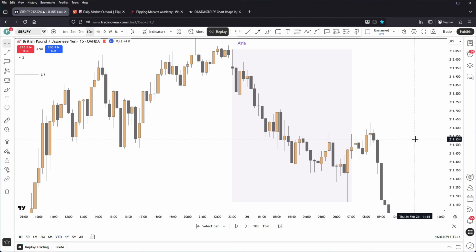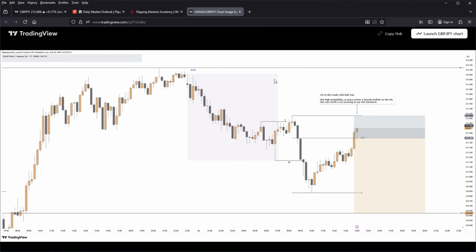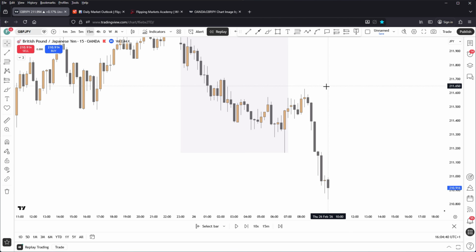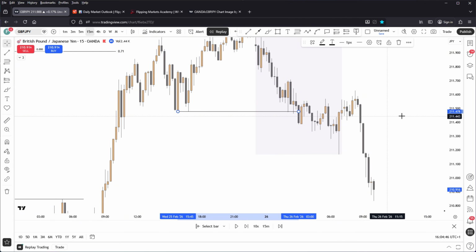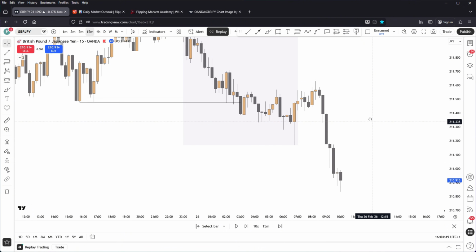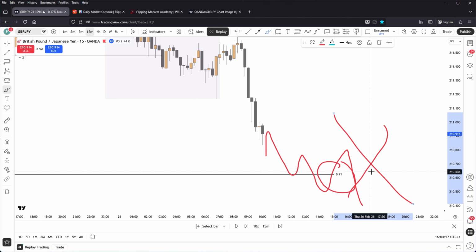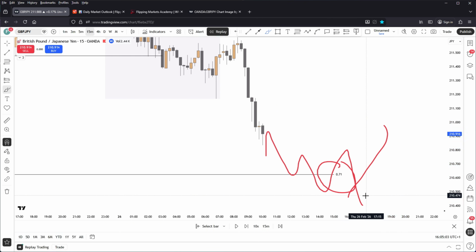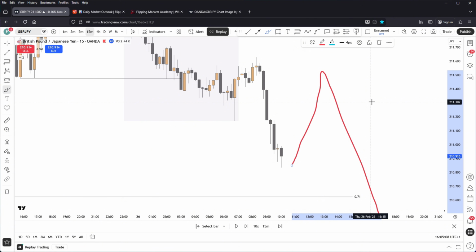Let me show you what the trade idea was right here and what we executed, just like I sent it out to the Premium Academy members, because this is exactly the trade that we executed. The logic behind this trade is really simple. Like I told you, we had the external market structure shift in place, so the only job we have here is to look for short continuation entries until this bullish level is mitigated. Once it's mitigated, we stop looking for short trades and we prioritize long trades over shorts. But until it's mitigated, our job is to look for bearish entries and bearish trades.